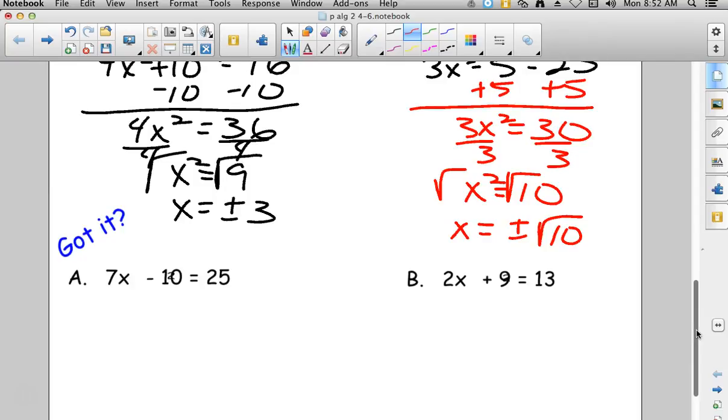Simplify the square root of 10. It's not a perfect square. Then you check and see, are there any perfect squares that would divide into 10? 9's not going in there nice and neither is 4. It's a perfect answer. We're done. That's all we could do with it. You know, there was no simplifying that we could do after we took the square root of 10. But it is 2 perfect answers. Positive square root of 10 and negative square root of 10.